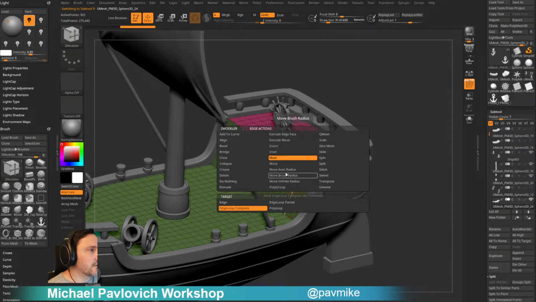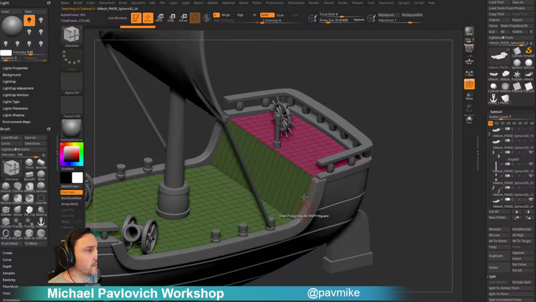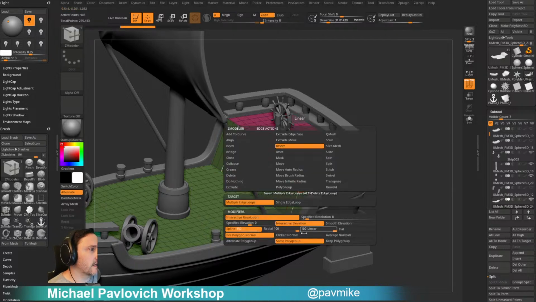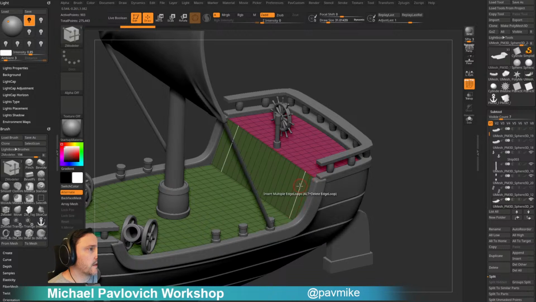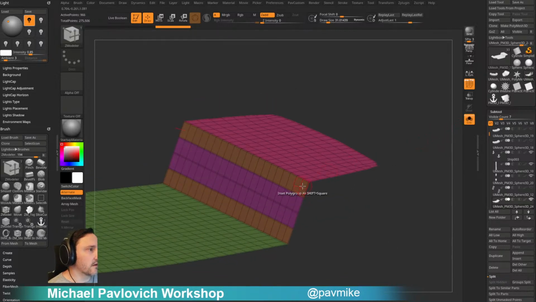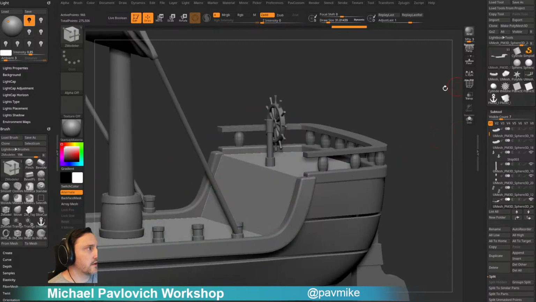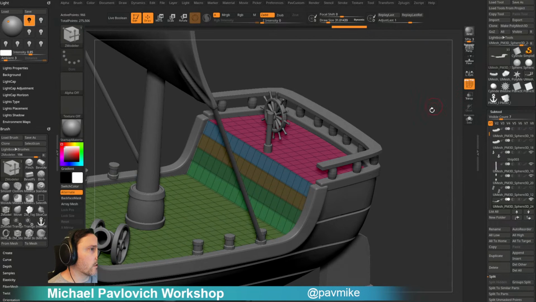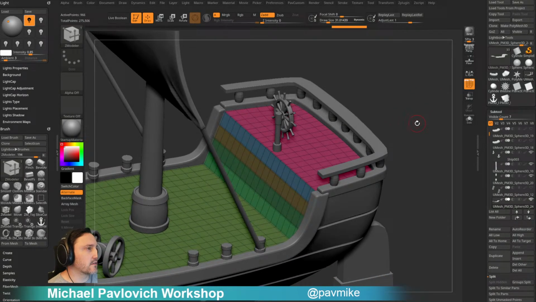Yeah, let's use QMesh. So we're going to go in here to insert multiple edge loops, and I'm just going to plop some edges in here. And for the heck of it, let's do alternating polygroups here. So if I do alternating, maybe I can put some big fat stairs in here, although that didn't really alternate very well. Let's go polygroup, polyloop. I'm going to overwrite these here by tapping Alt. So now we have alternating polygroups here. And then if I want to put a door in the middle, I can probably just ZModeler that back. Possibly.